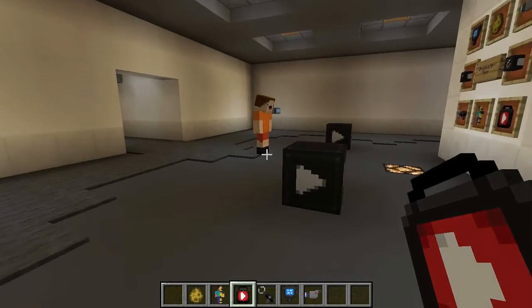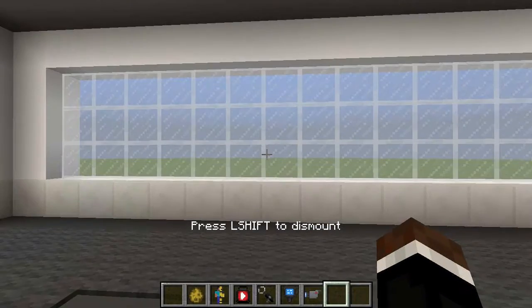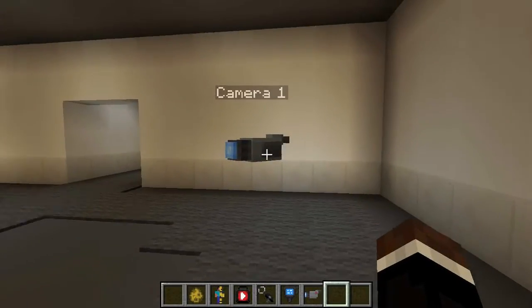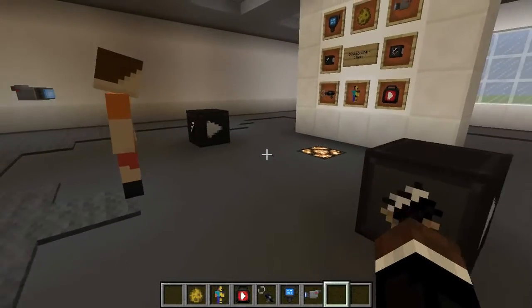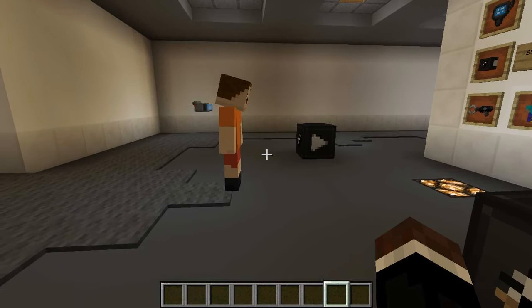As you may notice, all of these cameras were invisible during the playback. And also, when I pressed the right square bracket, I could jump between the cameras. Right square bracket is for the next camera, and left square bracket is for the previous camera. You can also change those keys in the control settings. So now we've reviewed all the items, and it's time for commands.